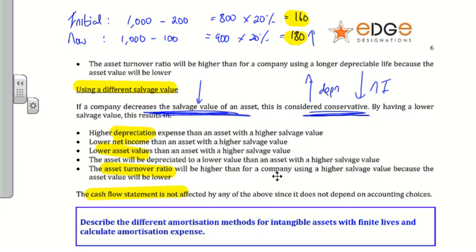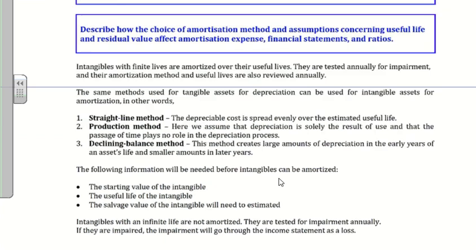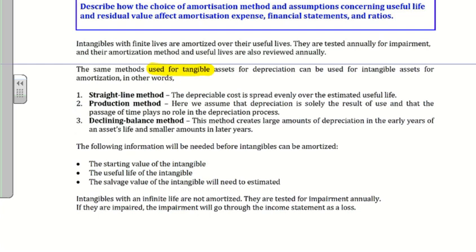Okay, we look over here, guys. Now we carry on with non-current assets, but we're looking at intangible assets. What's an intangible asset? For example, IP, intellectual property. Anything like that would be called an intangible asset. You can't feel and touch it, but it still does have value. The same methods that we use for tangible assets can also be used for intangible assets, of course, provided that the intangible assets have a useful life.